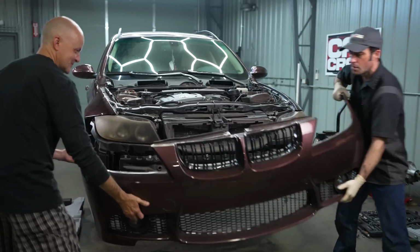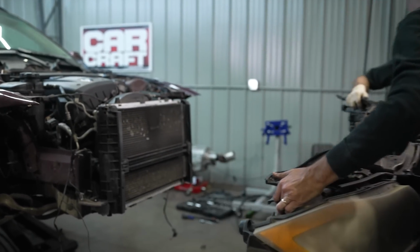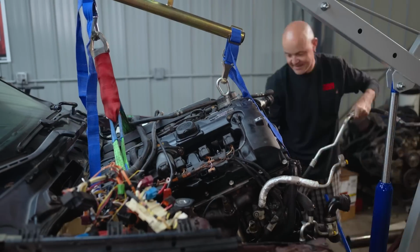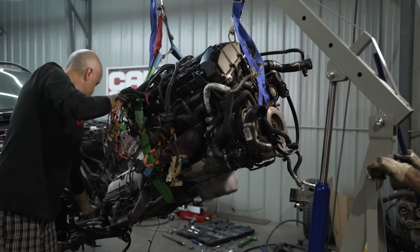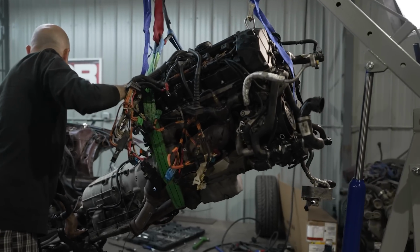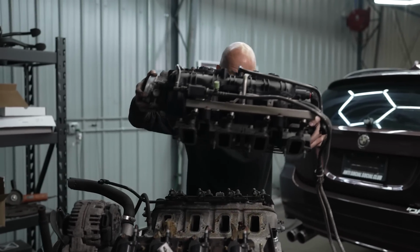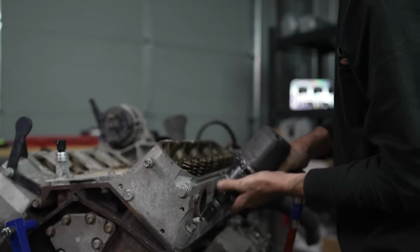Now this thing had an N52 in it, which is a good engine, but they get kind of expensive keeping on the road with over 250,000 miles on it. You can make power with BMW V8s and 6-cylinders. It just costs a lot more, and there's a bit of a ceiling with those. So to combine the two, domestic V8 powertrain and a European chassis, nice BMW 3 Series chassis, it's a winner.